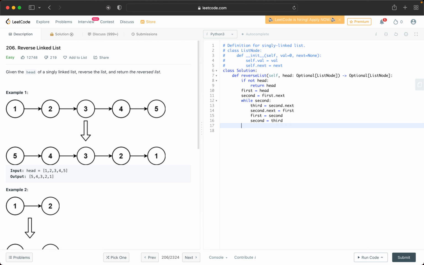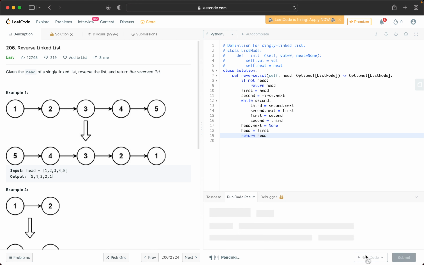But once the loop ends, we still have our 1 left in our head, right? So head value will be 1, so we'll say head dot next to be empty, or in this case none, so we shall define head dot next to be none. And then this time we'll say head to point towards the first. So now the first becomes head. Remember, the first will start from 5 this time once the loop gets over. So at last we shall return head.